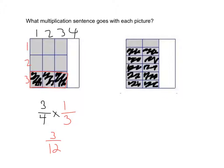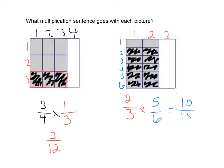All right, if you didn't pause it yet, I would pause it and see if you can figure out the second one. So here we have 1, 2, 3. Three sections, two of which are shaded. And then we can start to look 1, 2, 3, 4, 5, 6 sections. And when they did it, they did 5 out of the 6. So we get an answer of 10/18 if we were to continue those lines across.